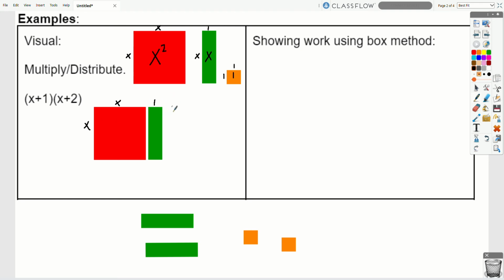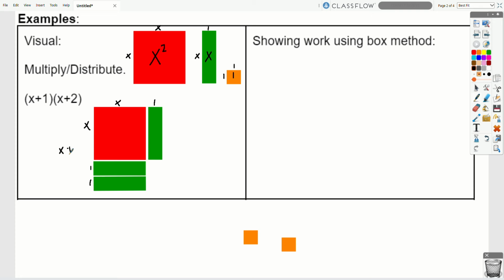So that means the top part of this rectangle is currently x plus 1. And then we want the other side to be x plus 2. So we're going to take 2 more pieces, 2 more rectangles, because once again, remember this side of that rectangle is 1 and 1. So this whole thing is x plus 2. And so we want to fill in the number of squares that will make a complete rectangle. And so that's going to be 2 more squares like so.